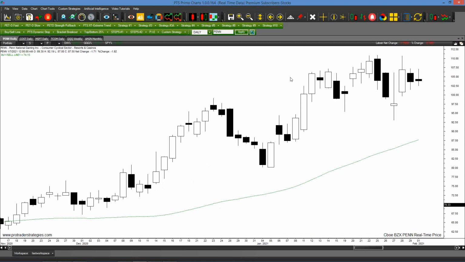And there are a number of strategies. For example, I can just see one right here where one of our strategies would have generated buy signals right here, right at the bottom. Okay, but we're not going to be talking about strategies today. I don't want to get too carried away. So let's just talk about the overall trend.